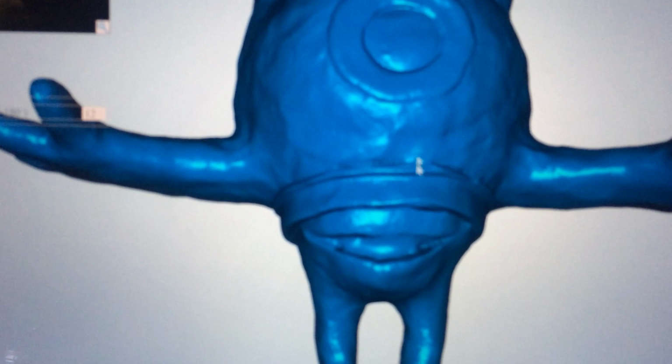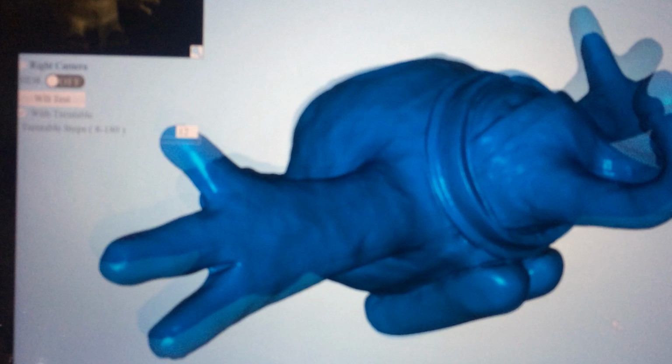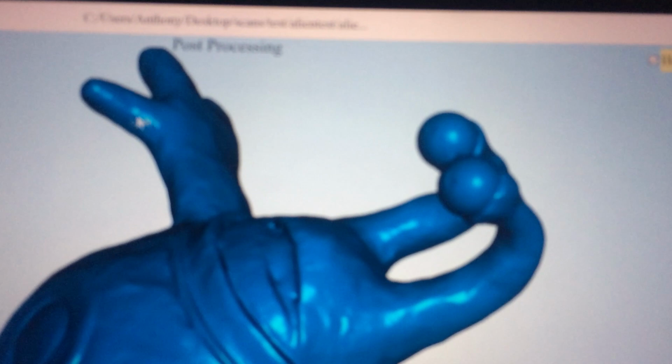Could have used a little bit more trying to get in there, but overall it does a pretty good job at guessing, sealing up the gaps. You can see the pupils there didn't actually scan, because they're black, so they've just come in sort of flat.